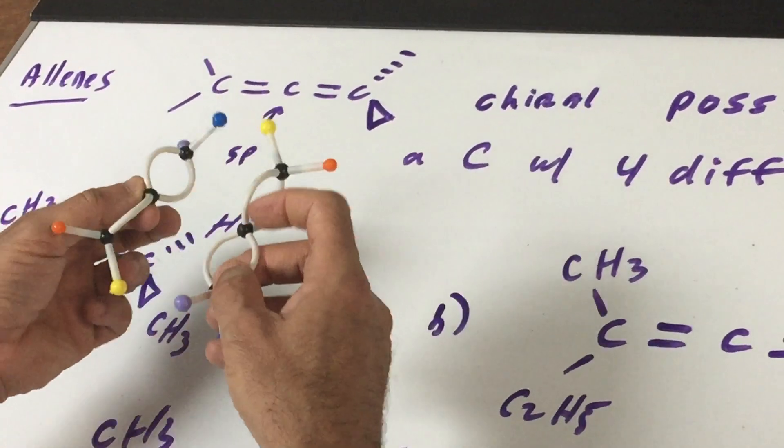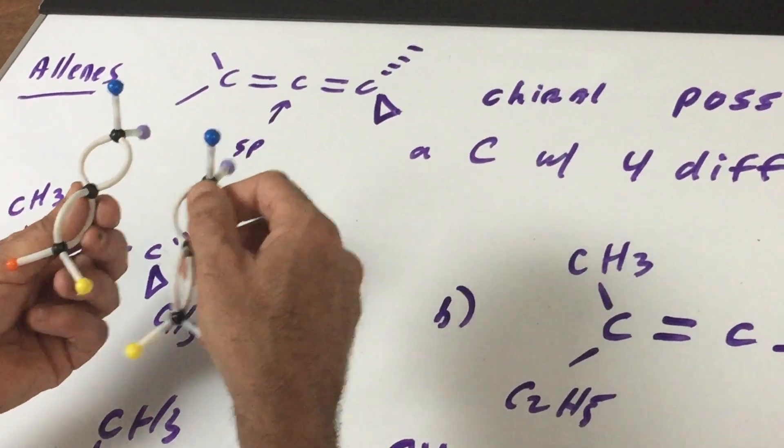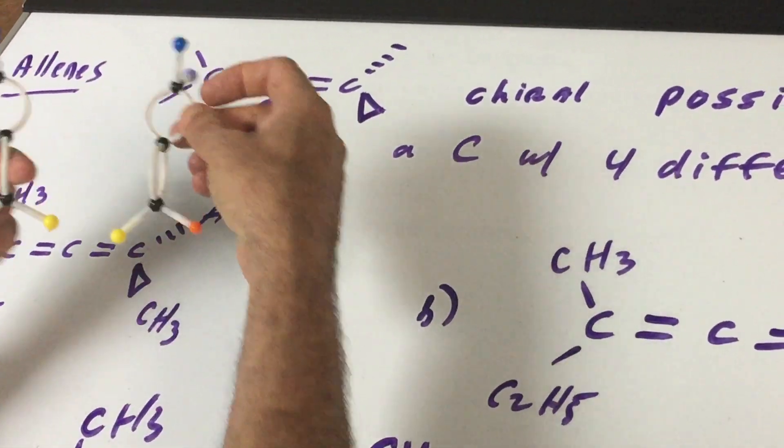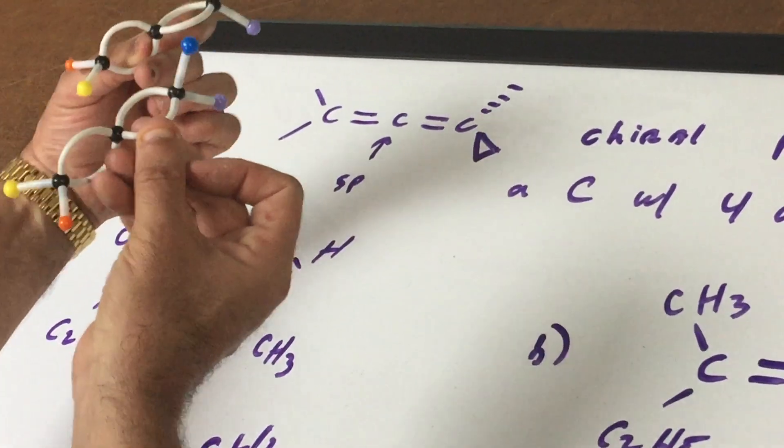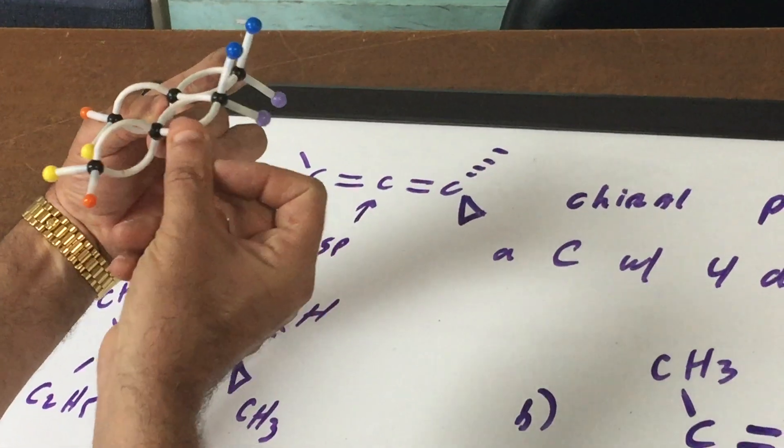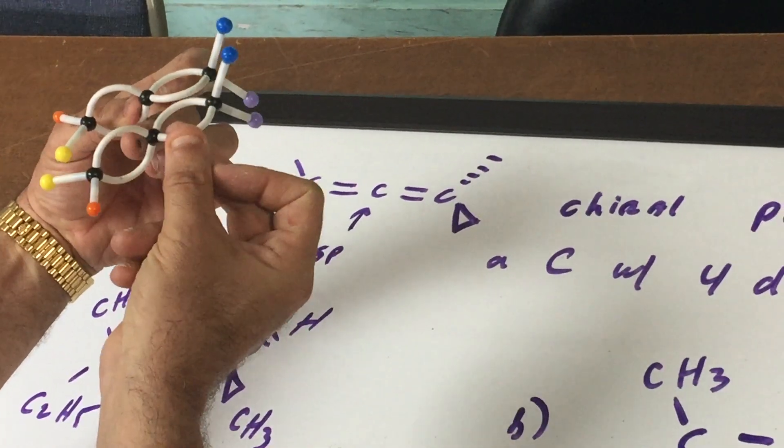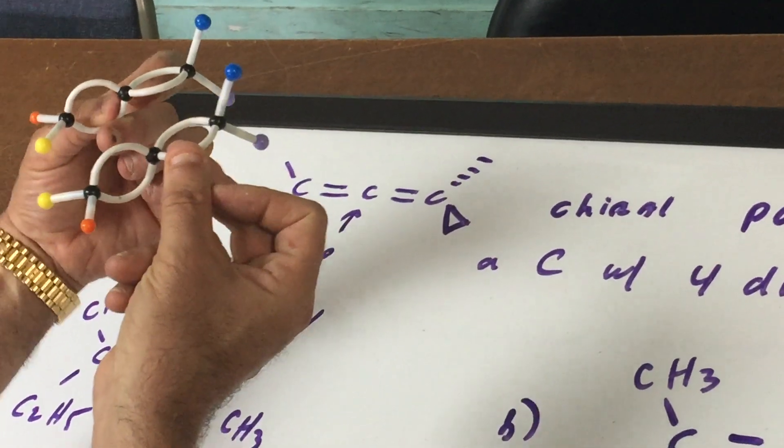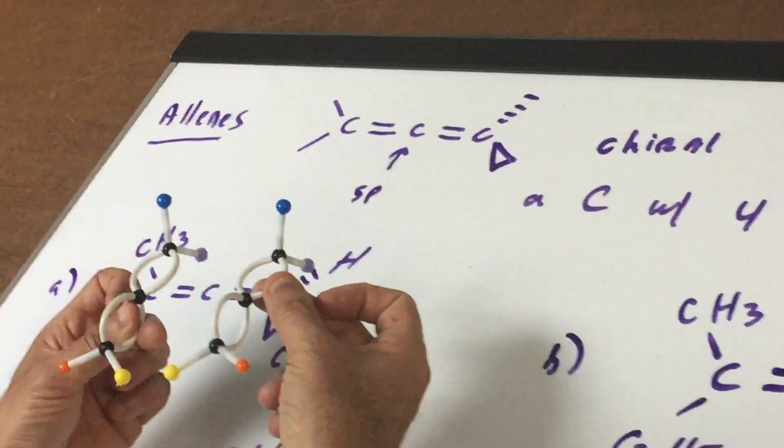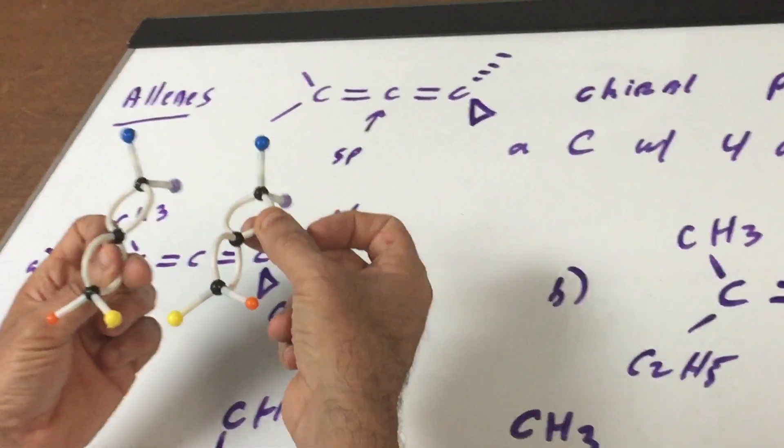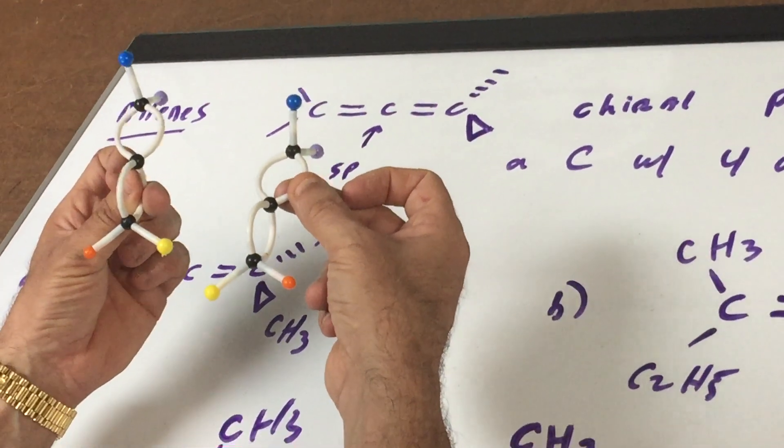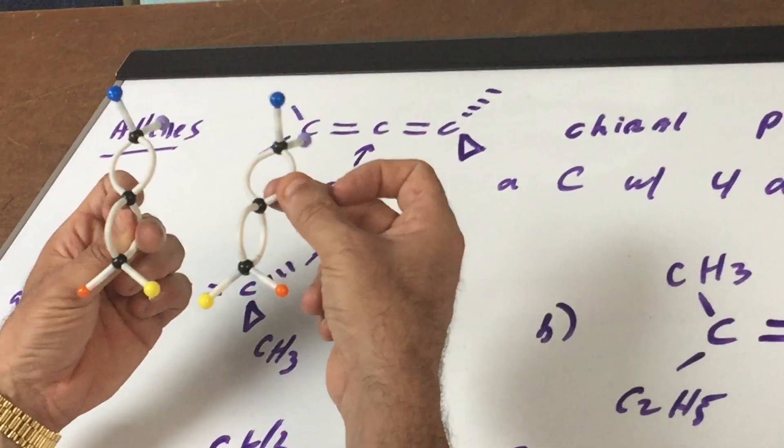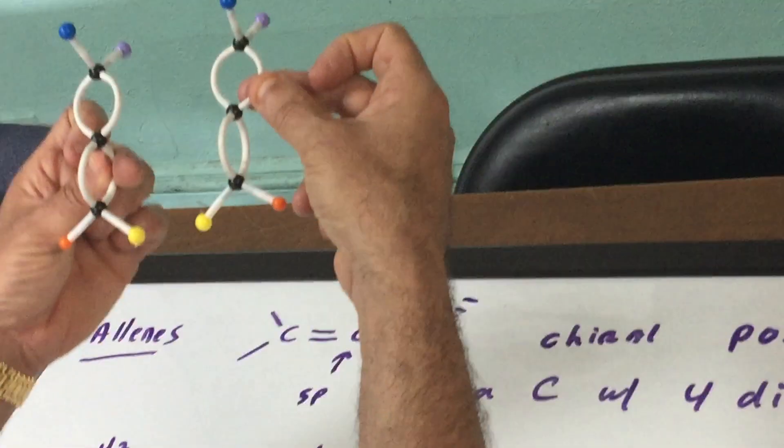Now if we look at this and I want you to look at what I'm about to do here. If you held this to this I'm hoping you can all see that this is a mirror image. I can reflect this to this notice the blues the purple on the right the two yellows and the orange. So this would be the mirror image. Now one of the conditions for chirality is the non-superimposable. Now are these non-superimposable? The answer is yes.